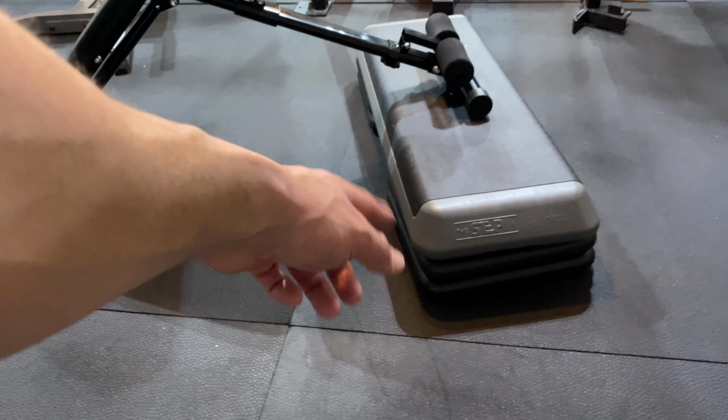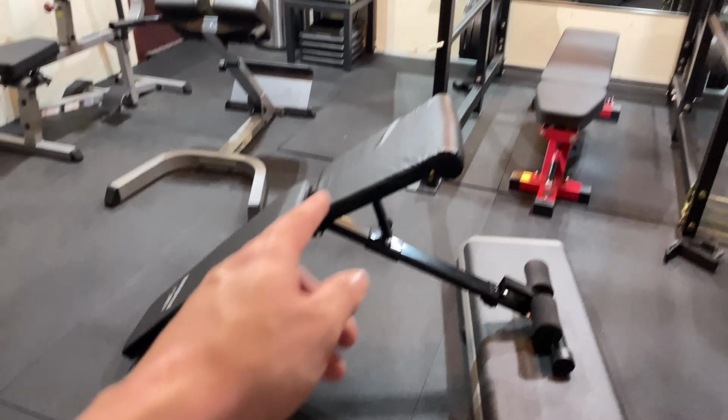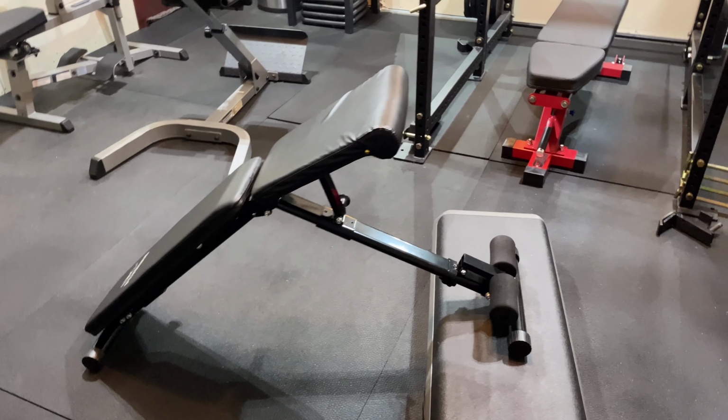I use a step and I use these extra add-ons. I do have some more if I wanted more height or whatever, but I used to do this all the time before I got the AB 5000 with different benches. For a $160 bench, this actually feels extremely secure.